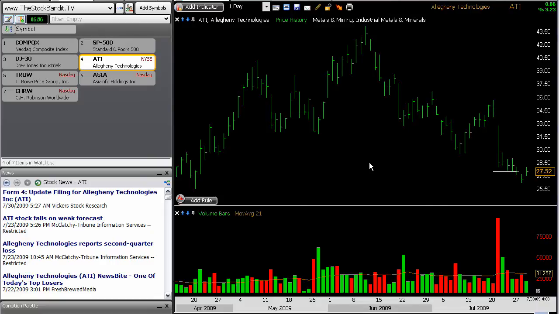Now, the chart shows us where the buyers and sellers have been camping out, right? We end up getting support where there's buyers, and we get resistance where sellers are resting. So a lot of my trades are initiated when those levels finally get broken. And when all those buyers stop defending a level of support and they finally cave in, the stock oftentimes gets flushed lower. So one example of that is ATI.